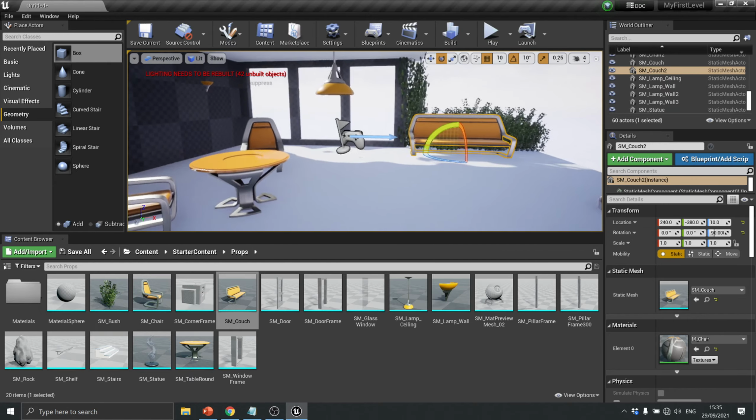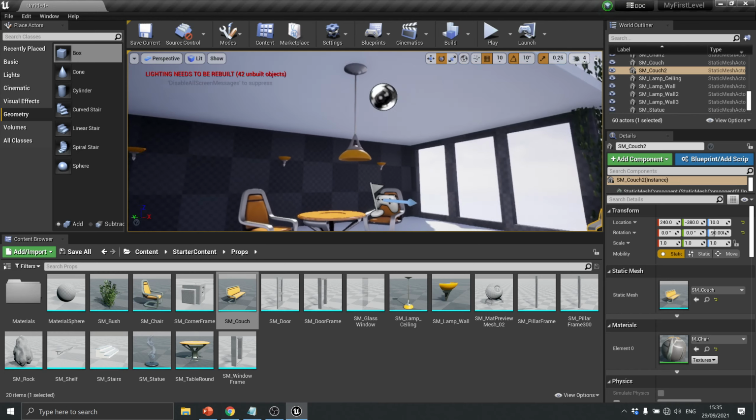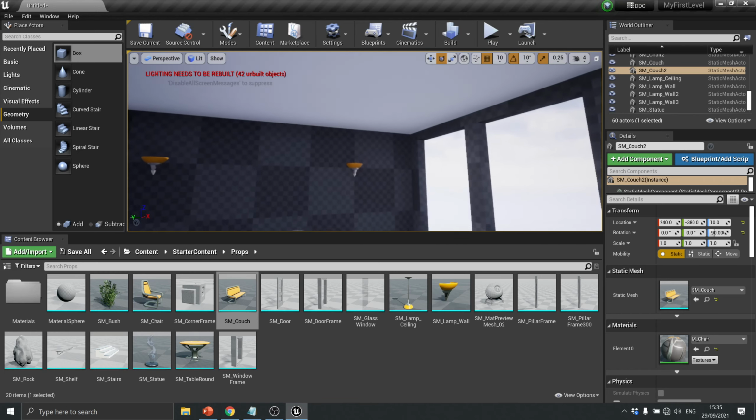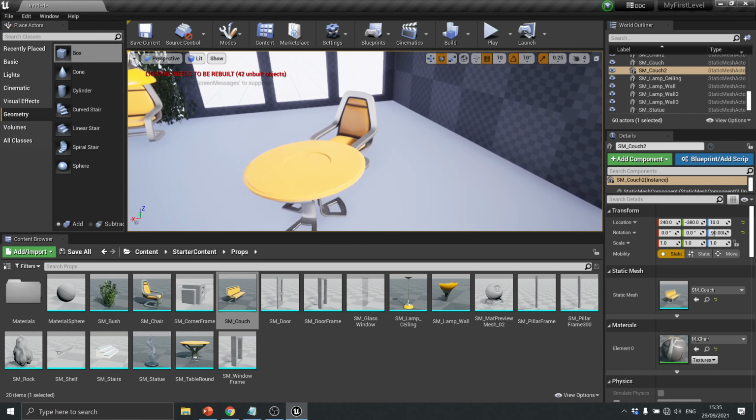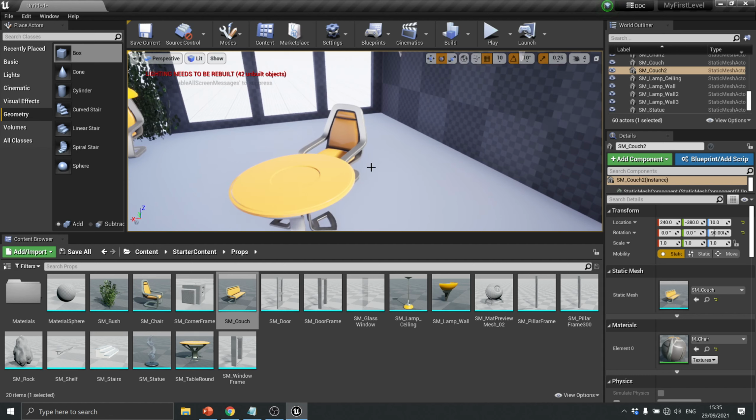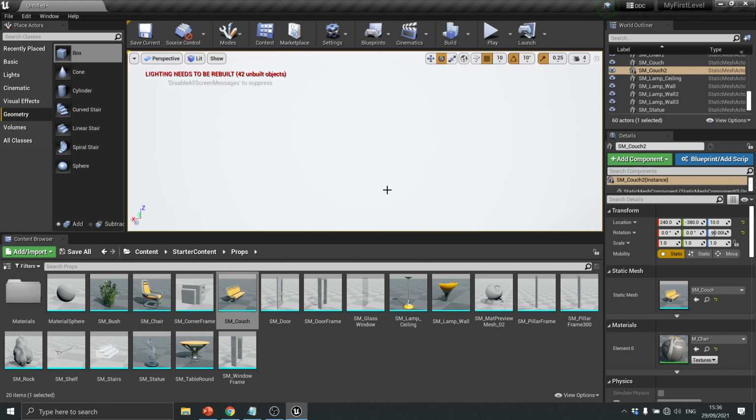And we start to have a space that starts to feel a little bit more like a level. Can anyone think of stuff we should add in at this stage? There's more props there and we can go pretty nuts on adding them in. I think that's probably enough props. One thing to know actually, in Unreal with these standard assets, it's quite a nice asset to use if you include them. With this glass window.